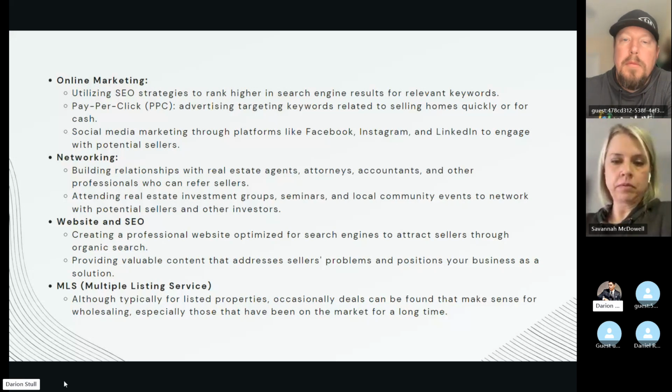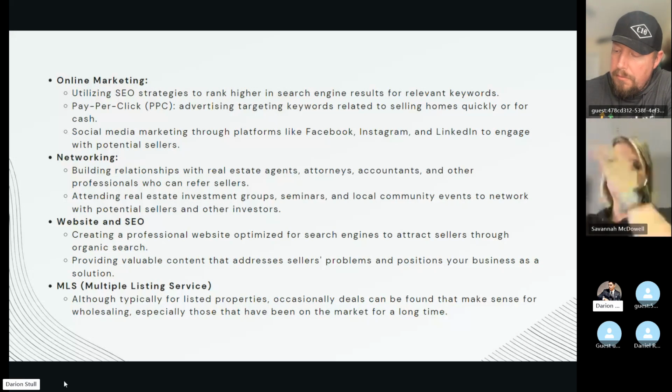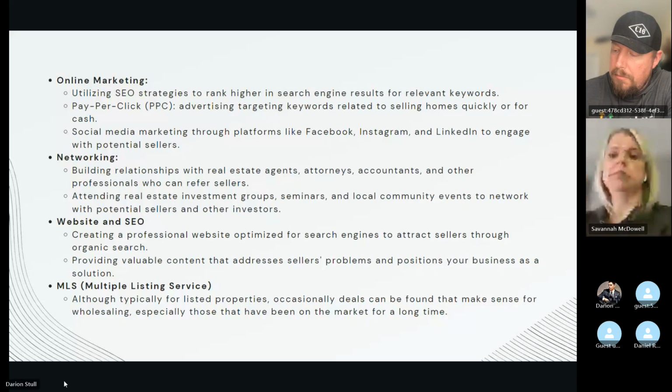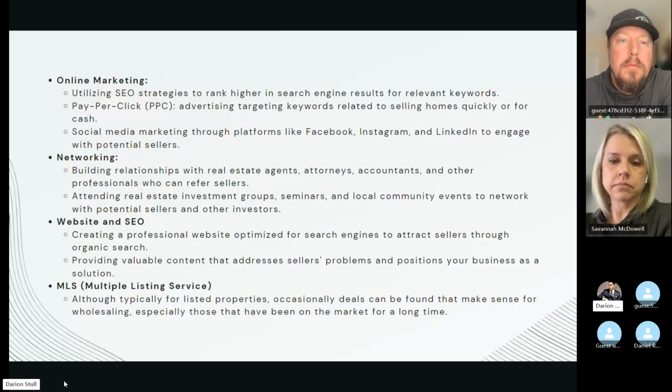I skip traced an owner for a self-storage facility out of Mansfield on LinkedIn and messaged him. Turned out he had a portfolio of 10 facilities, and he was open to selling them. He wanted 45 million for all 10 facilities, and I generated an offer for 32.9. I did that in less than 2 weeks. It blew my mind, and that all came from LinkedIn. So LinkedIn does work.